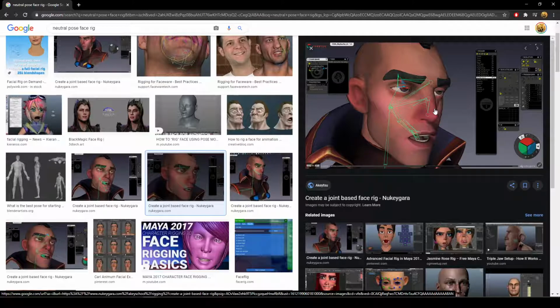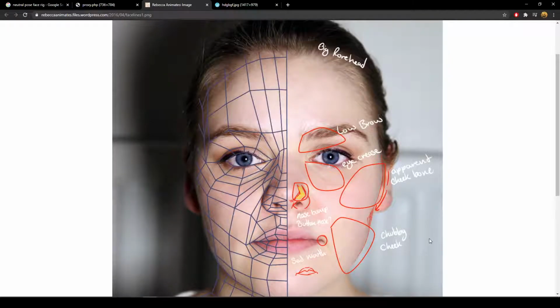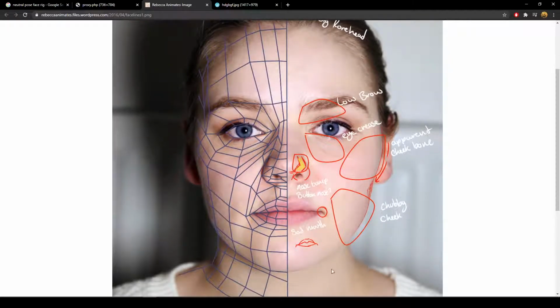But if you're doing a facial rig or something like that, there's also a neutral pose for that as well. And just to reiterate, you don't really want to model your character with an expression, so you don't want them to necessarily be sad, unless they're going to be sad the entire short, right? If they're going to have worried eyebrows the entire short, sure, go ahead and model it in. But if your character is going to be having different expressions, try to keep it as flat and plain and neutral as possible. This applies to both hard surface and soft surface or organic objects.